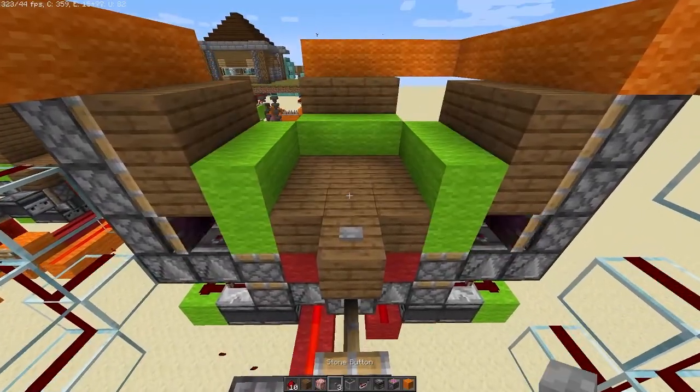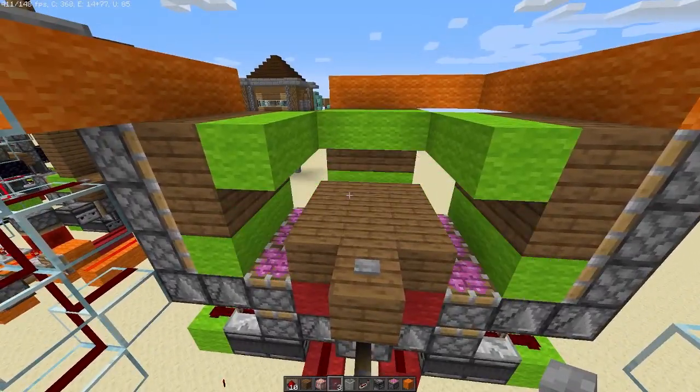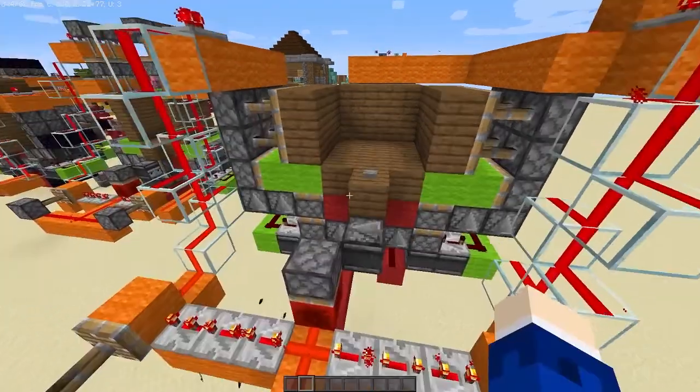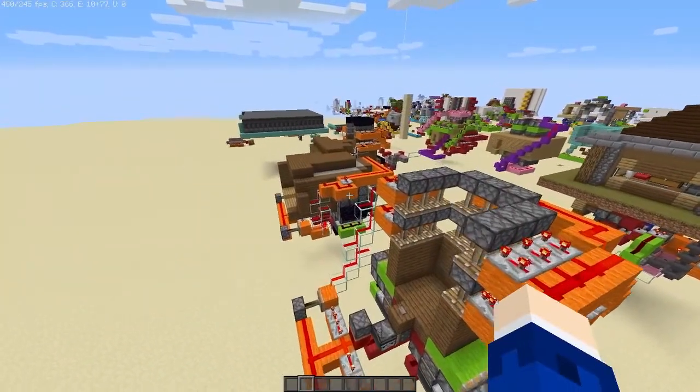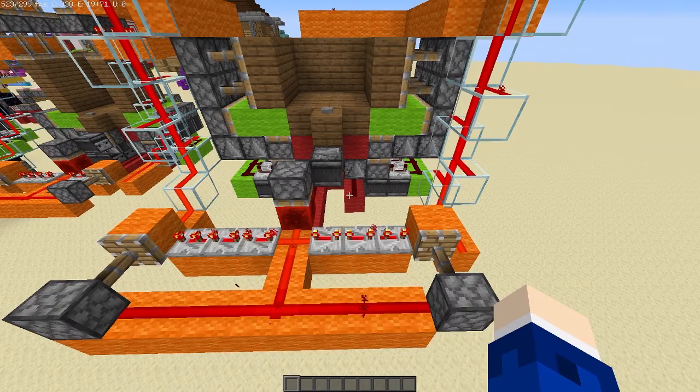Alright, so when I press this, that goes up. When I press this, that goes down. That pushes in. Now, should you make this? It's up to you. I don't know whether or not you should make this or not. Alright? So, yeah. So that's everything I wanted to show you.